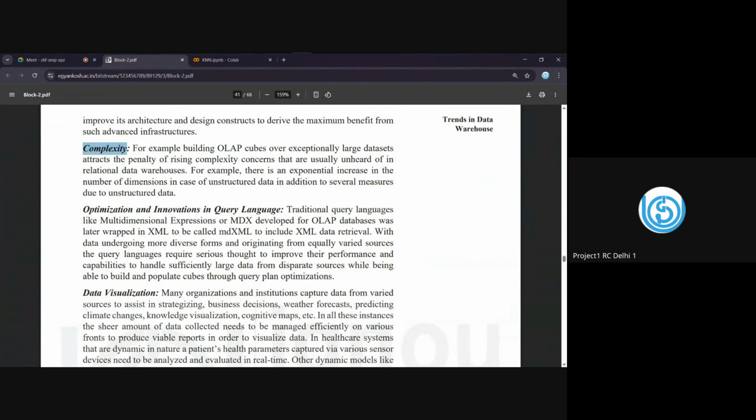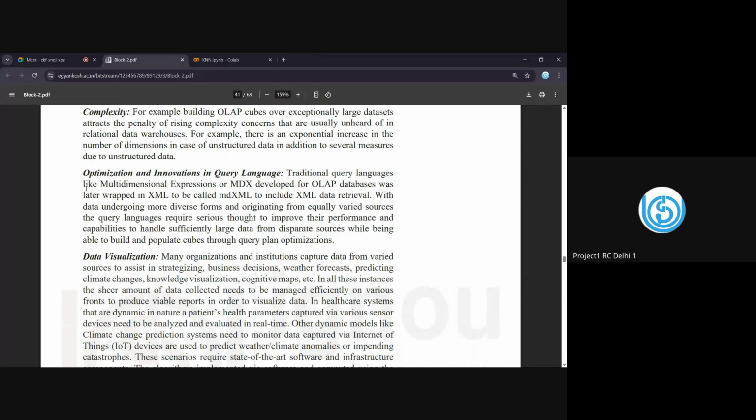Complexity: obviously I was not able to explain to you how the multidimensional cubes are being set up because I have only a mouse. I cannot use that to explain how it's working. So again, OLAP cubes are exceptionally large data sets, and this will be very hard to explain or to understand. Okay, we can get an idea of how it's working, and then you can go on from that. But again, this is very complex.